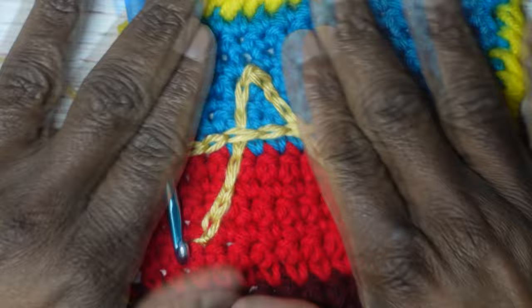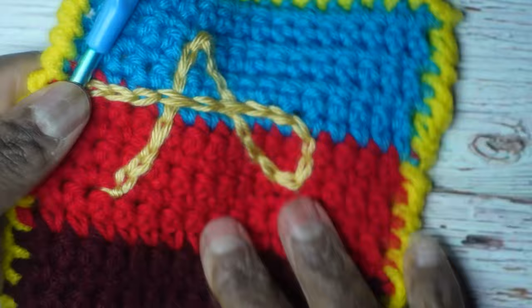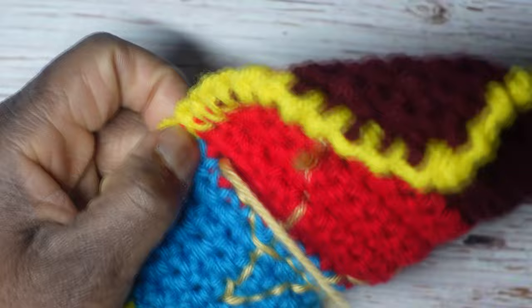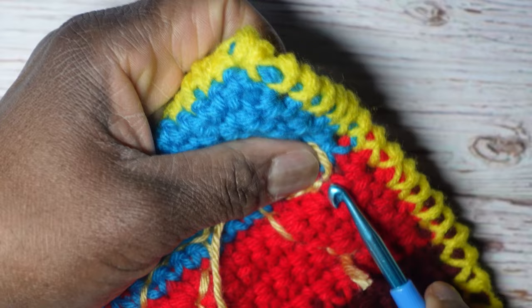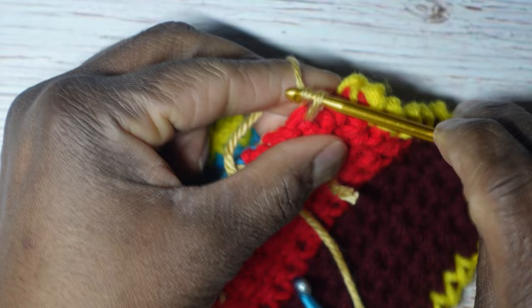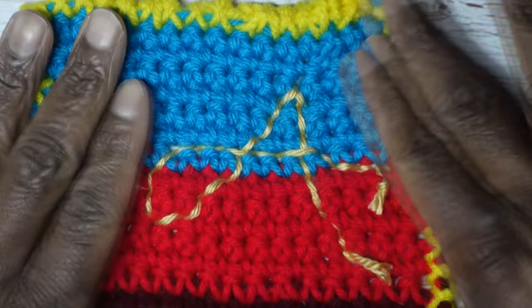You might be wondering how to end this. If you have enough lettering in place, just pull your yarn through, then insert your crochet hook and pull it back to the back side. You can do a couple of knots, or go through a nearby stitch and tie a knot that way. It can help to use a smaller crochet hook — just go through some nearby loops, create a loop, make a chain, then pull and it'll create a knot. Now the yarn is secure. This is what it looks like on the back, and this is what it looks like on the front. That's my A — let's do the C.